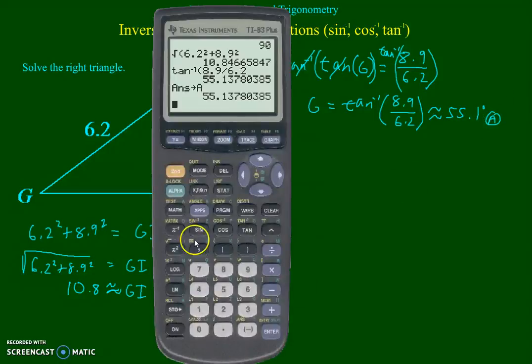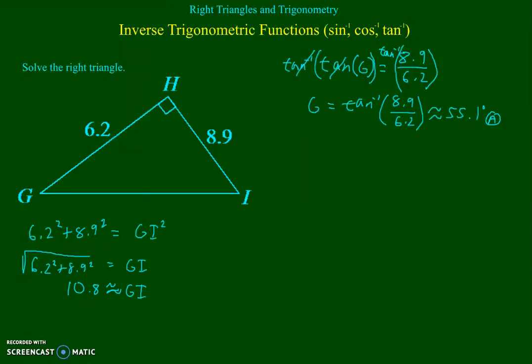And then you would subtract that from 90. So 90 minus A, and this would be your value. This is going to be the measure of angle I. And just for kicks, we're going to store that in B, so we'll check back to see if that's correct. But let's go ahead and calculate it using our trig functions.